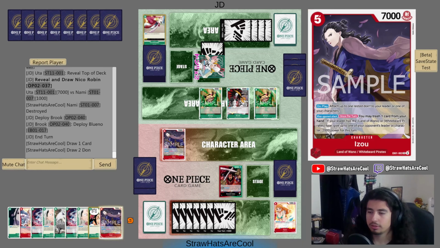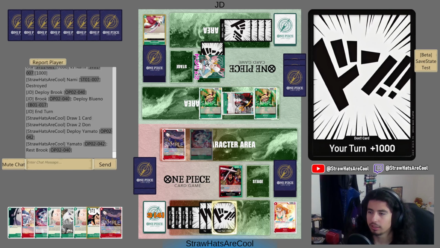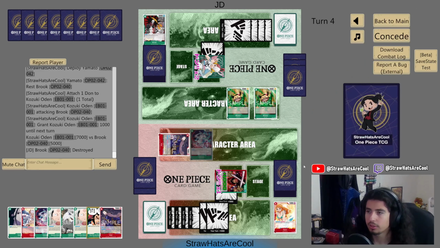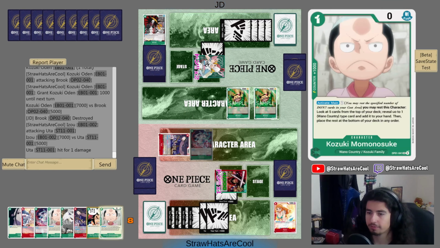We've got another Izo. Would it potentially be better for us here to play out the Yamato? Maybe start trying to attack into their board. I almost like that a little bit more, I think. So I am going to play out the Yamato. And then we can swing 7 into the Brook. See if they want to give us cards for it, or if they're just going to choose to let it go. They do just let it go. So we'll do another 7k here. And then we'll play out the Momonosuke to help us get another search off.